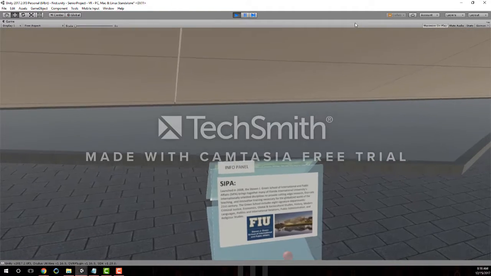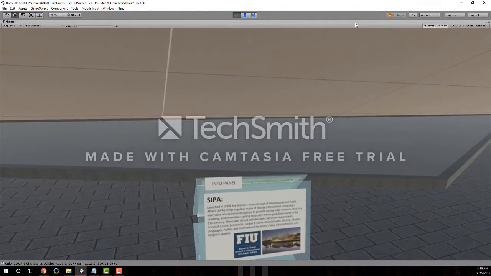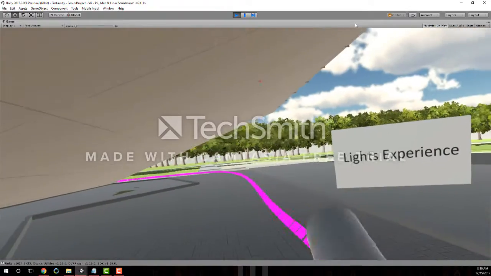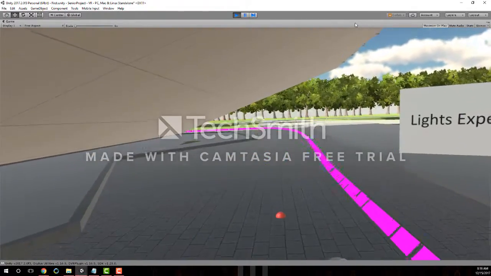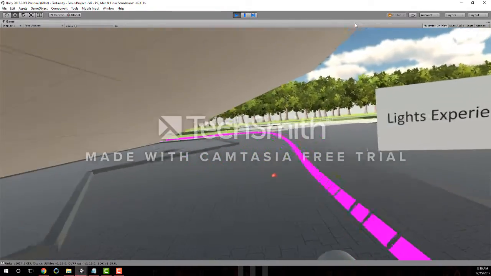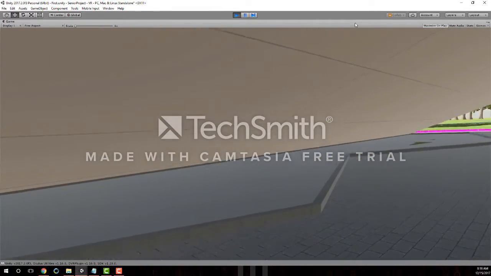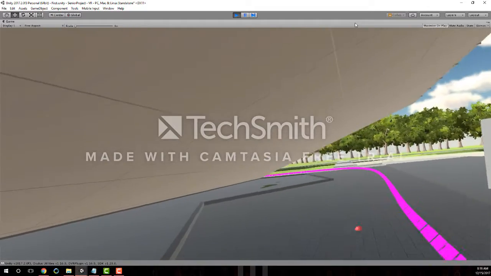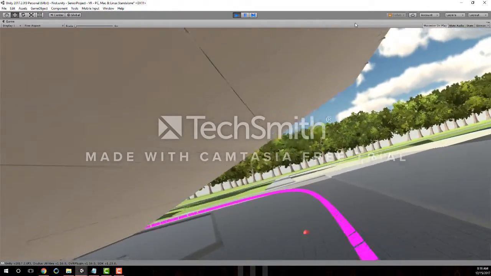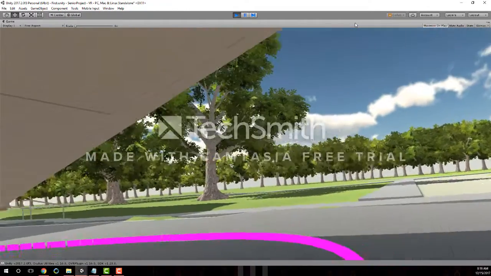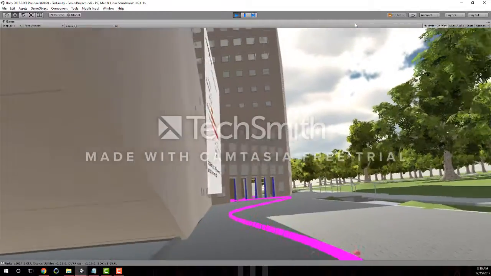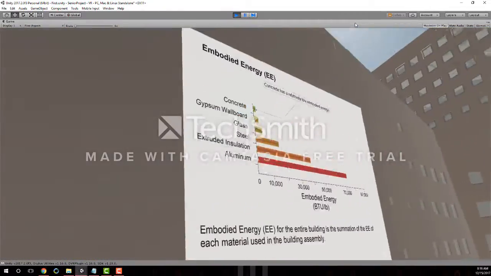If we go ahead and exit, to be able to click the exit button, you use the same trigger button that you use to activate the lights experience. So from there, you can also rotate. These blue grid lines that appear just show that I'm hitting the area around my environment that I might run into something. So be sure to be on caution for those, as you can get a little lost in simulation.